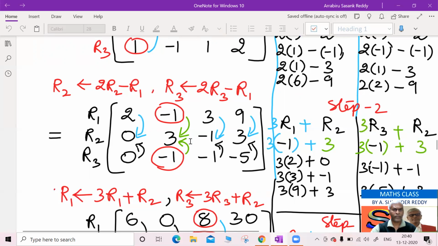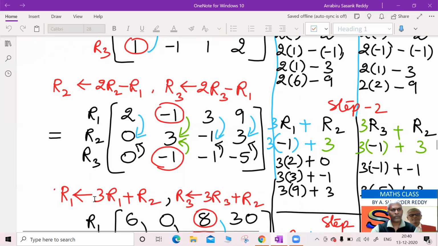So we have to make use of the second row elements. First we have to prepare a suitable formula so that the required element becomes 0. So we want to make -1 into 0, taking -1 with the help of 3. So -1 and 3, take two numbers. First make them equal by multiplying -1 with 3. So that is 3 into R1 plus R2, the required formula.